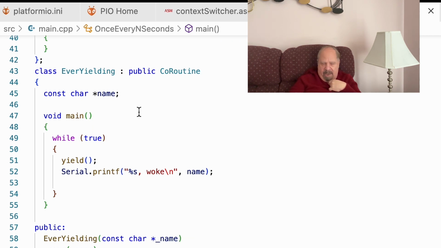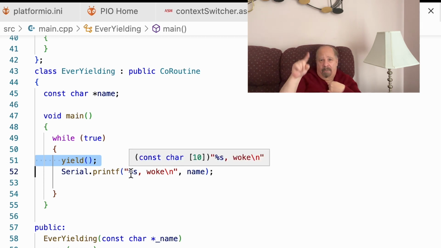Here's a routine called ever yielding coroutine. It's an example of yielding with no timeout. It just means I'm yielding now because I'm being nice. That's how you would use it in actual practice. You don't want to sleep, but you want to give other coroutines a chance to operate. So you just do a yield that will cause you to remain runnable. The next time through, as it's going through the coroutine list, it'll activate you without a delay.